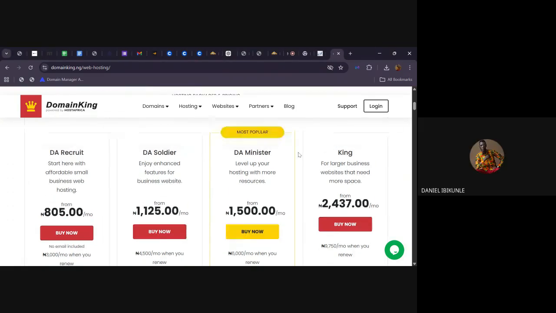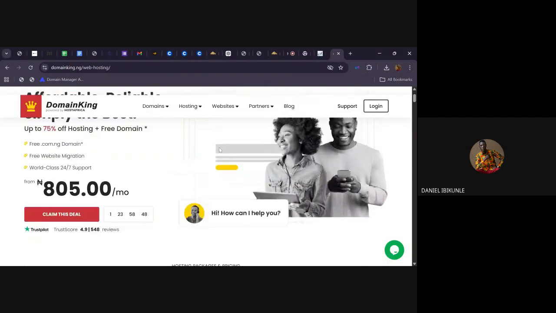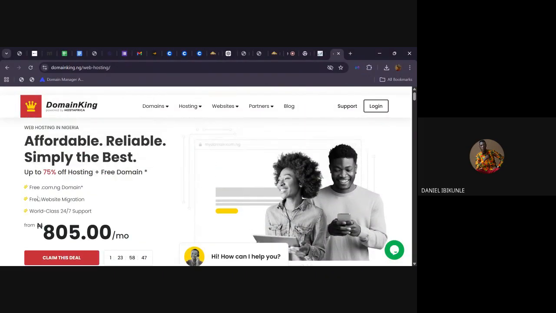So I know that the lowest domain is approximately 6,500 because of these people here, but on Truehost I can see 5,500. So let's say at least 7,000 naira will get you started, and you can still use that to practice for like 2 months. It makes sense to build any kind of website you want on it. And when you are building, save them and do not delete them, so they serve as a portfolio. When people reach out, you just drop the link for them.